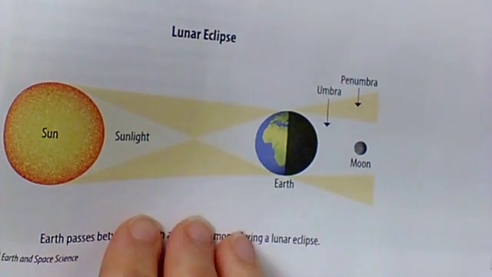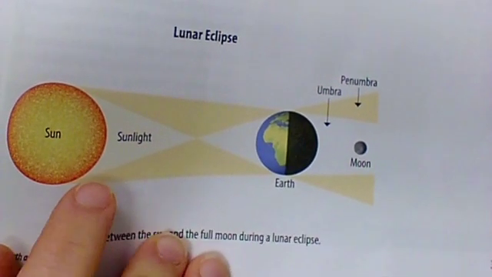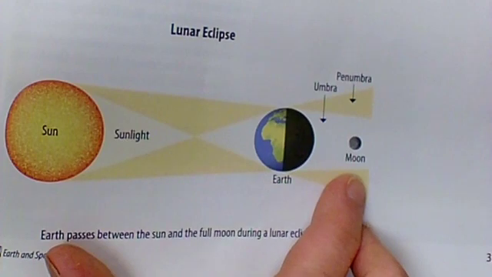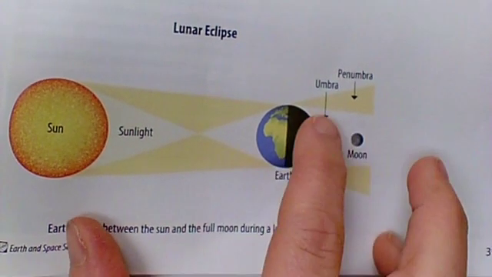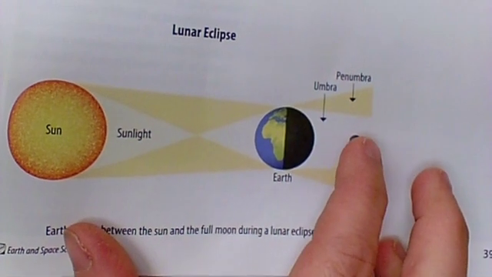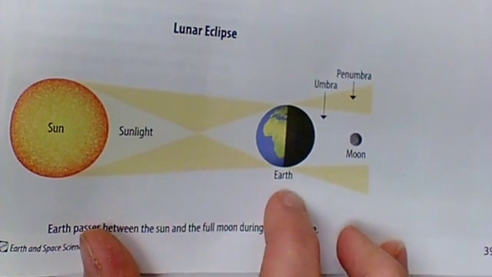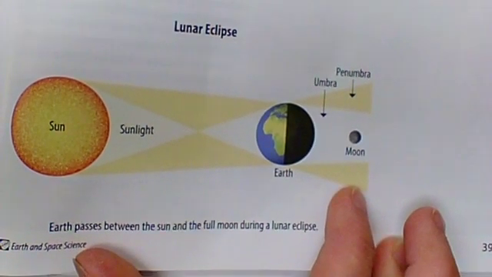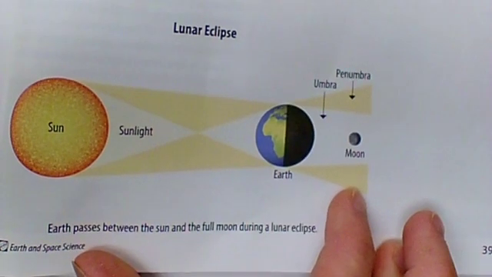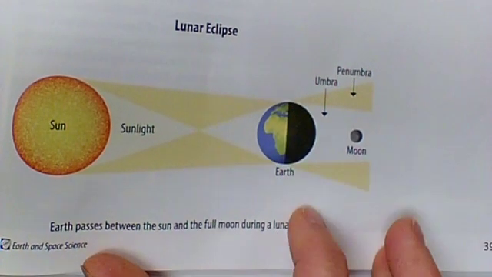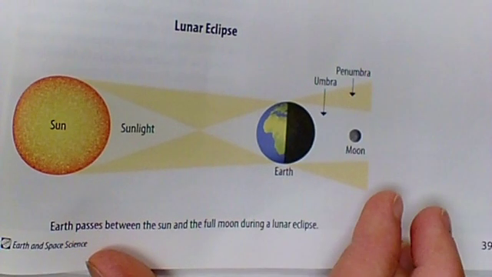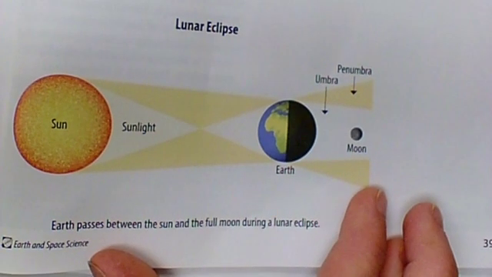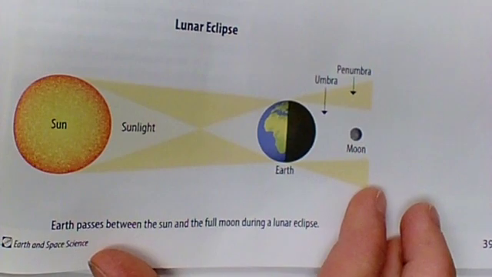And what you see here is that for a lunar eclipse, we have to have a full moon. It's the Earth that's casting a shadow on the moon. And so here we see everybody on the dark side is going to see a total lunar eclipse because it's in the umbra and the penumbra spreads out. This is not always the case. There are partial eclipses where it will not eclipse the whole thing, but everybody is going to see this because the Earth's shadow is much larger in comparison to the moon's shadow from the other diagram if you take a look at those. So you're more likely to see a total lunar eclipse.